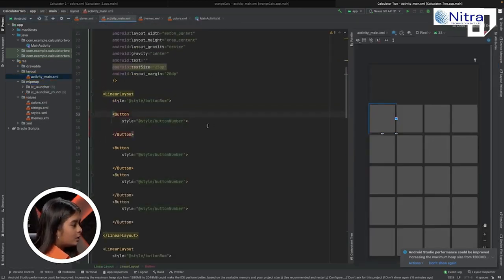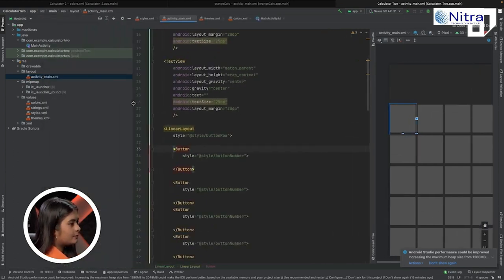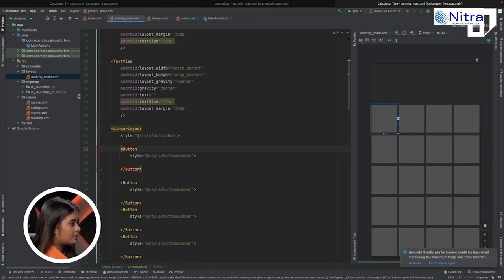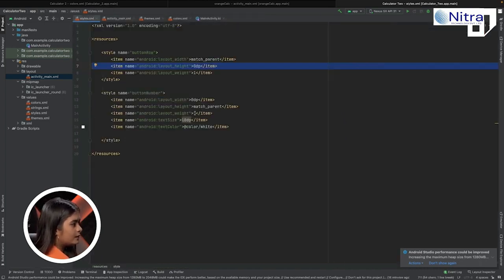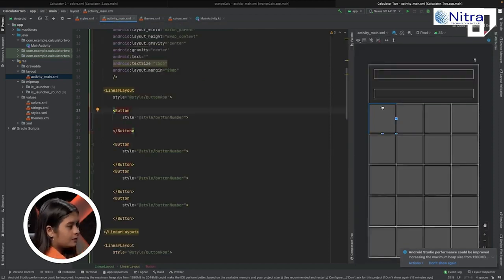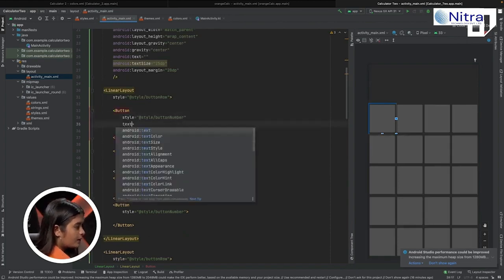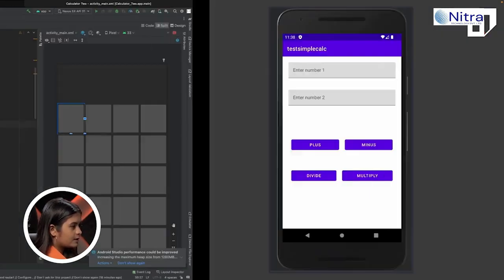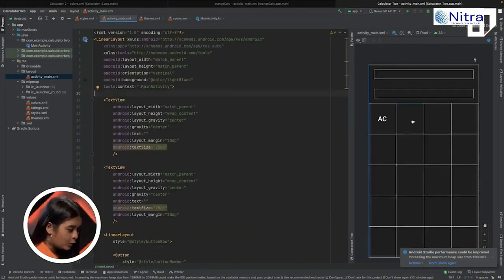You can see we have created the designs, but based on the layout, we will change our common style.xml here. Let's try making the numbers here. So the very first thing is, in this button we want to show text. It should start from the clear button, right?